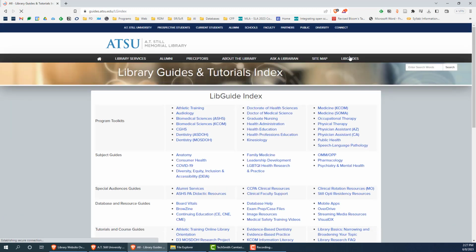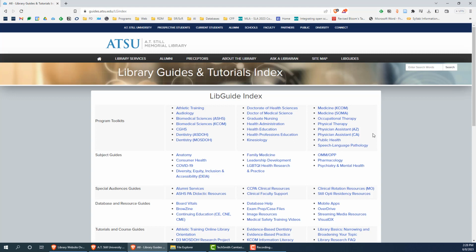Lastly, the LibGuides link will take you to our LibGuide Index, a categorical list of all the guides produced by the ATSU Library. Here you will find program toolkits, guides that collect resources on specific topics, guides going over how to use library resources, tutorials, course guides, informational guides about research, writing, and publication topics, and guides with more details about library services. Our LibGuides are curated web pages designed to teach you about important topics, highlight key resources, and provide more information on library services and tools. Note that this page is constantly being updated as we revise guides and create new ones.